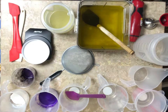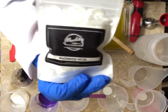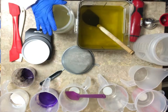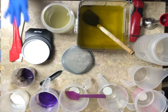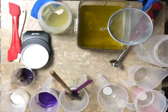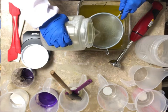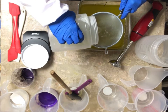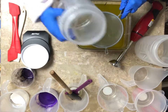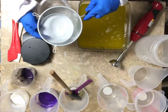In my mulberry soap — well, in both soaps actually — I am using mulberry silk from Muddy Soap Co. I've never used it before. I melted it in my lye water. It melted really easy, so we're going to see how that turns out. I'm going to sift my lye water — it looks like it might have something floating there. I'm actually going to get this out of the way.